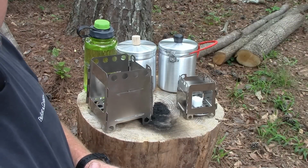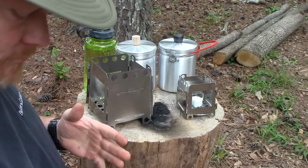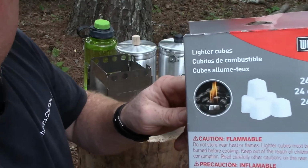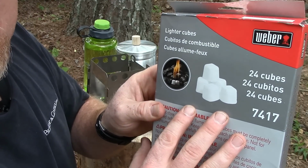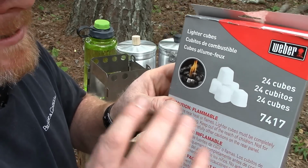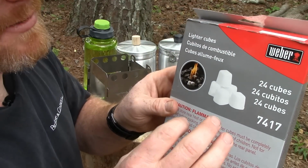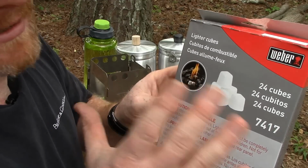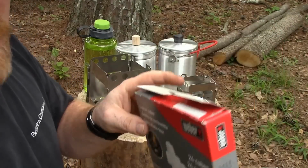What we're going to do here is a burn test, first burn test, boiling water on the two wood-burning stoves. What I've got are fire cubes, lighter cubes. These are the Weber cubes. As far as I can tell, I've done a little bit of testing with these so far. As far as I can tell, these are the exact same composition as the wet fire tender cubes. They feel alike. I've broken them both down and ground them up into as small particles as I can possibly get in testing, and they feel exactly the same. The burn is exactly the same. Everything looks just like it, but these are a heck of a deal for as well as they work.